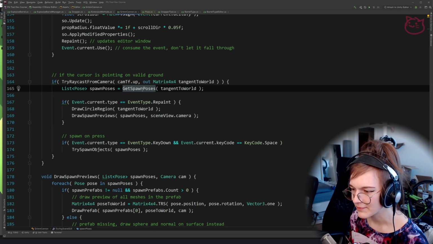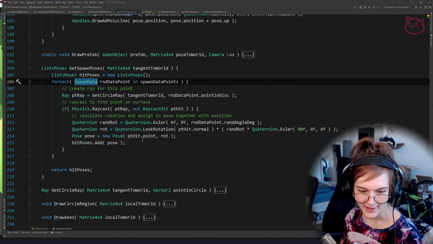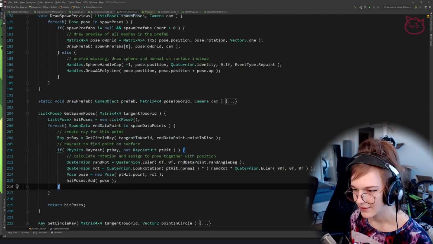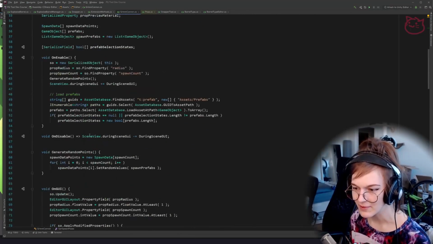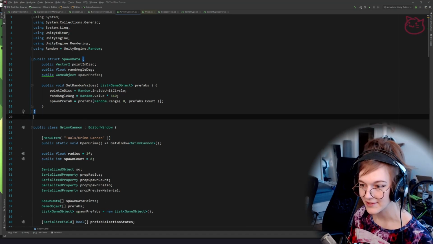So we're getting the spawn poses here, which is iterating through the spawn data. So right now we don't actually have the spawn data in our poses, right? So one thing we could do, this would probably be a good time to have a separate type for spawn point, right?